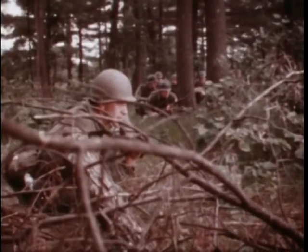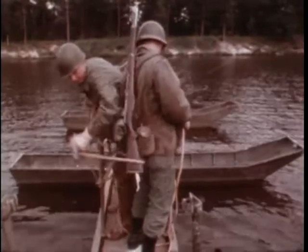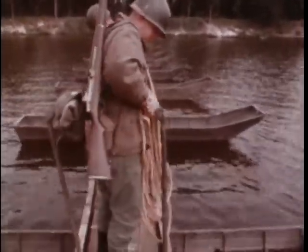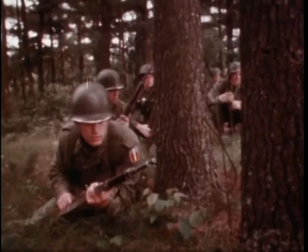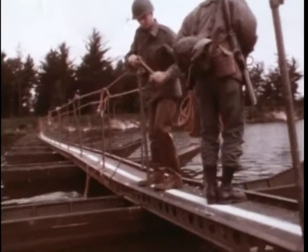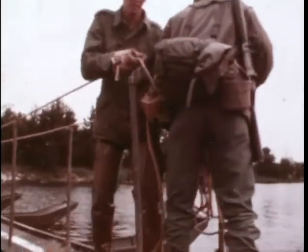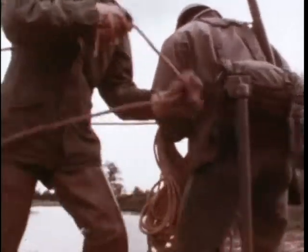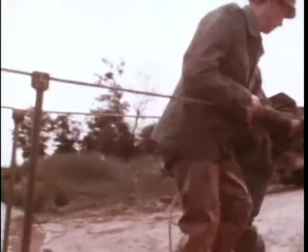A separate infantry brigade has infinite capabilities. It can launch an armor spearhead, command artillery, feed and clothe itself, establish its own communications, and through its powerful generators, light an entire city. Combat engineers build bridges of every description. Their bridges carry tanks, trucks, equipment, supplies, and men. The infantry is on the move.